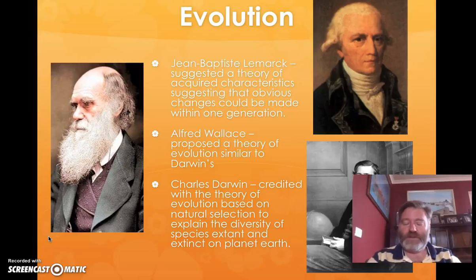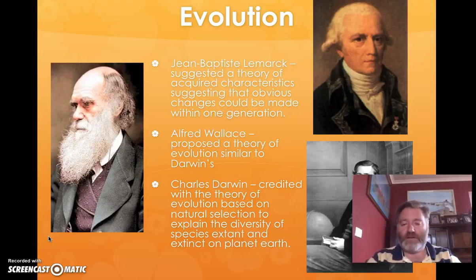The bloke in the bottom right-hand corner is Alfred Wallace, who's famous for the Wallace line, where Australian flora and fauna stops and Asian flora and fauna starts. And it's unlikely, not in Australia, but actually through Indonesia. And Wallace had a very similar theory to Darwin. He was about to publish his theory when Darwin's friend suggested maybe it's about time he put his theory out there, because he had a book ready to publish for about, well, I think like 30 years. He was very, very cautious about publishing it because he knew that he would get into a lot of trouble from a lot of people for saying what he thought.